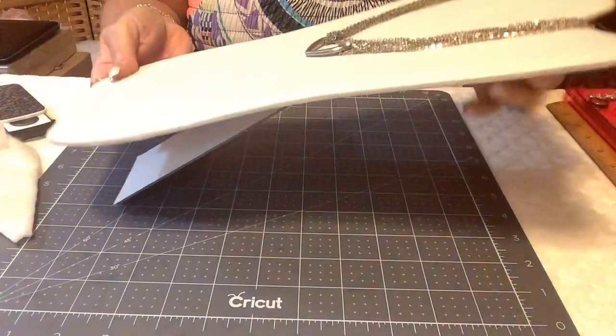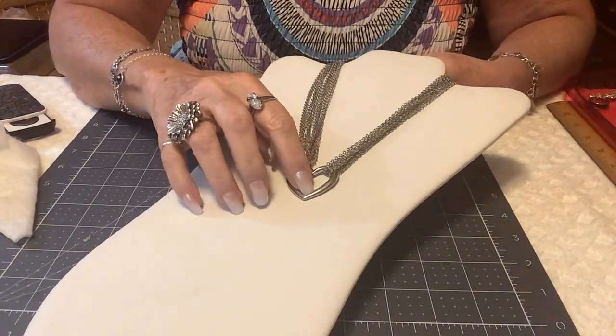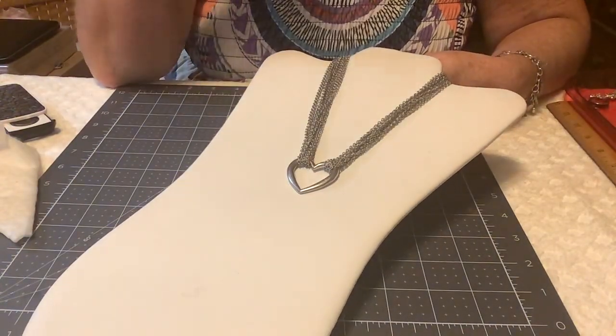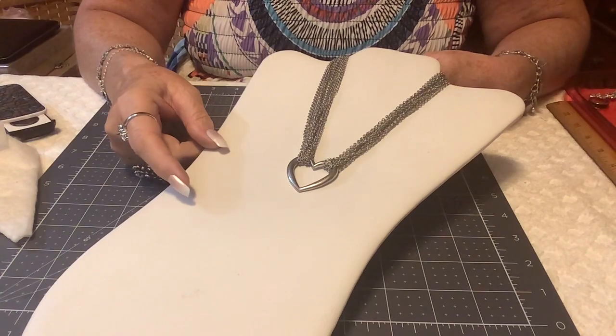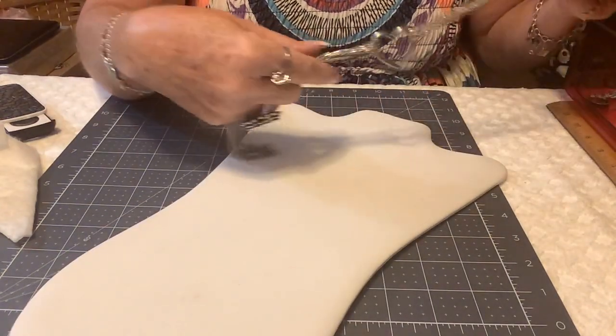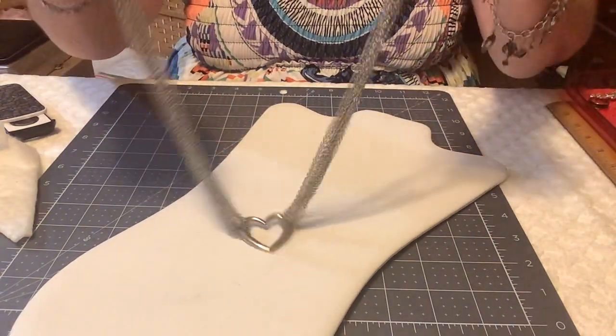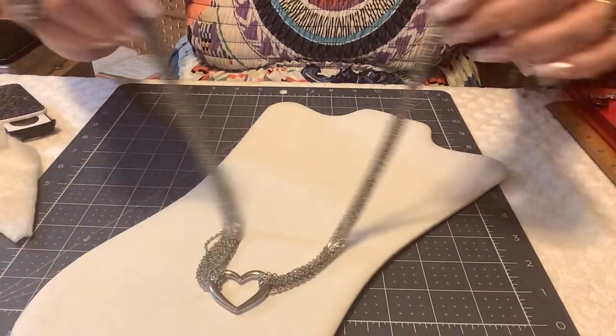I'm gonna raise it up. I want to see the shine. It is shiny and pretty. So I'm gonna put 5 on it. I just think it's really, really neat. And if I ship it to you, I'll fix it to where it won't get all tangly. Just beautiful. Look at that. Sparkle, sparkle. Okay.